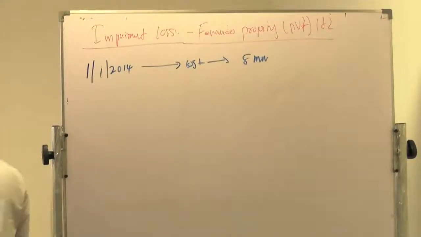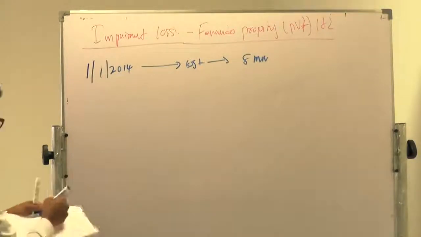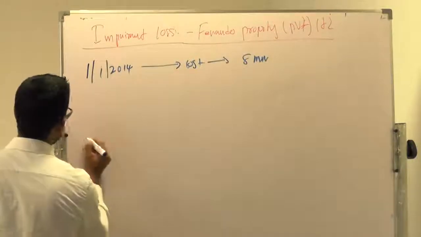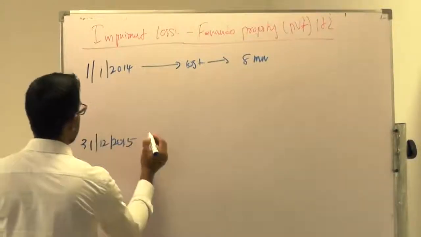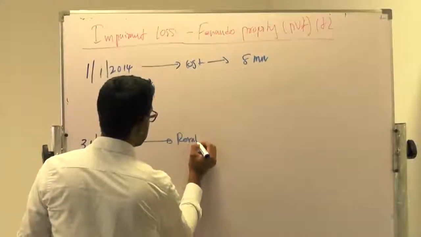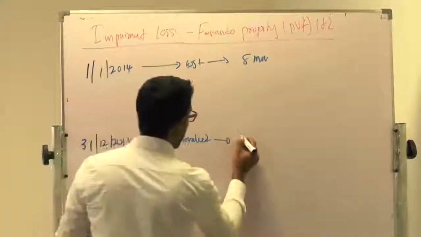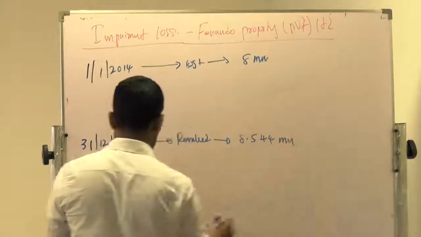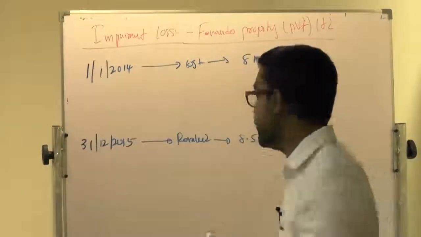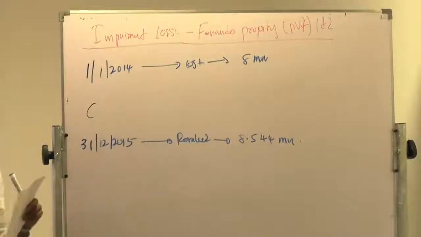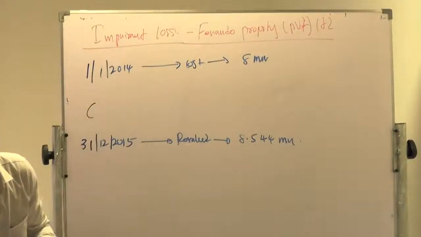For the subsequent accounting of property, they revalued it for the first time to rupees 8.544 million at 31st December 2005, after 2 years. So after 2 years, 31st December 2005, the revalued amount is how much? 8.544 million. 8.54 million. Now you have to identify if there is any revaluation. Why? Because they are following what? The revaluation model, right? Carrying amount, right? Carrying amount. Hold on.